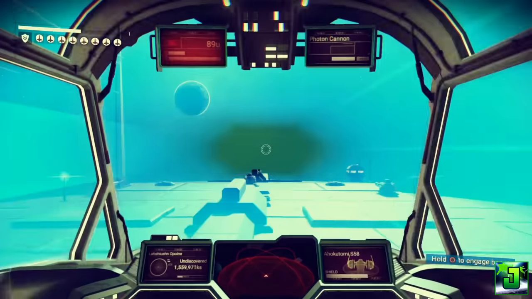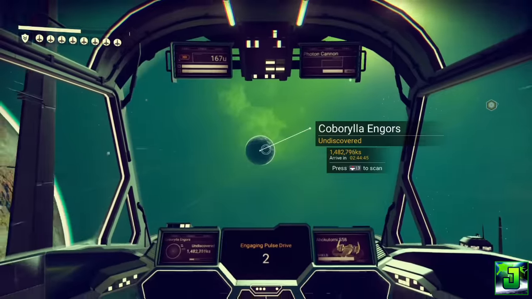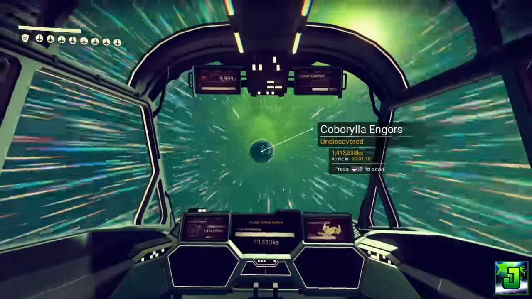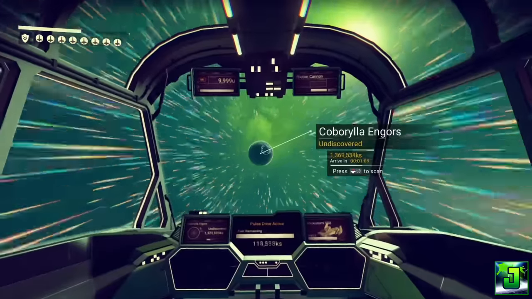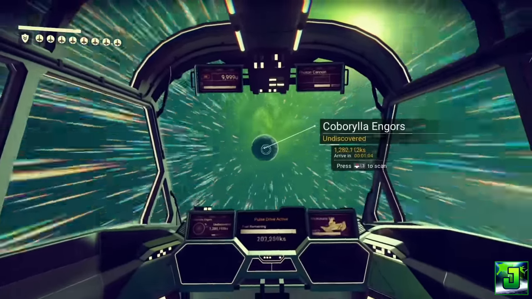Alright, first planet I see is the planet I'm going to. Let's do it, right here. Let's go. Not even gonna scan it, it'll be a surprise when we get there. All that shenanigans. I do like the green atmosphere, or the space. Looks pretty awesome. I like the lime green.